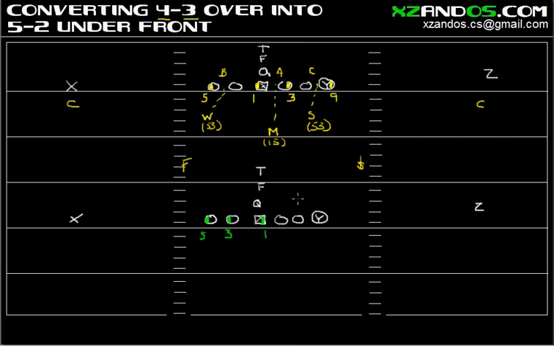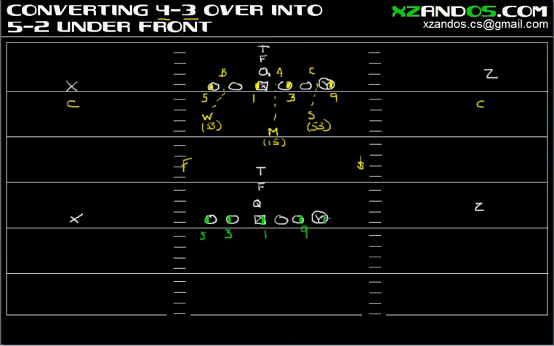And so up top, we are over the strong guard. Down below, we are under the strong guard. So you have an over front and an under front. That is the difference. Moving on to the other players, the 9 technique is going to slide down into a 5 technique. Yes, that is a 5 technique. I am keeping 9 on the screen to designate the difference between the weak defensive end and the strong defensive end.